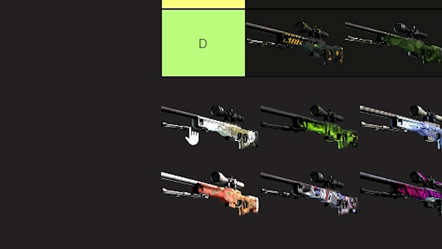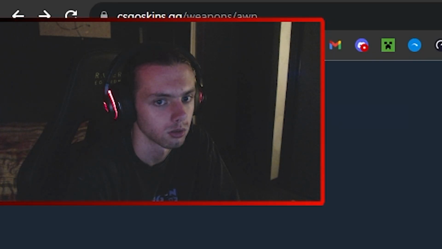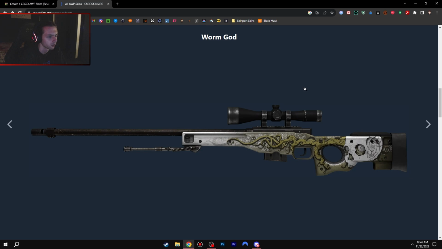I can understand why people wouldn't like the Worm God, but personally I think it's really clean. I can totally see the problems you would have with this, but this was the op that I used in either Silver or my early Nova days, and I loved it. I think it's also because it has a white base, so it reminds me of the Asimov. It's like a cheap Asimov knockoff almost.